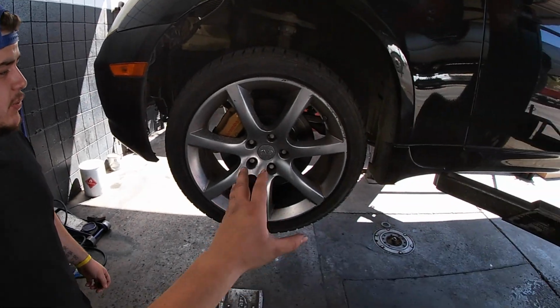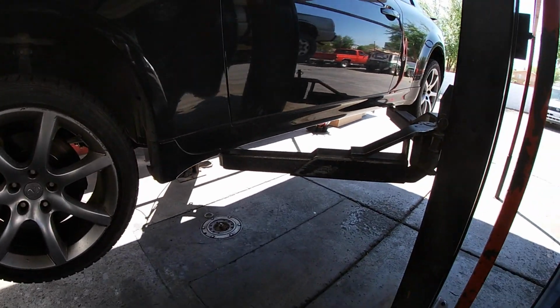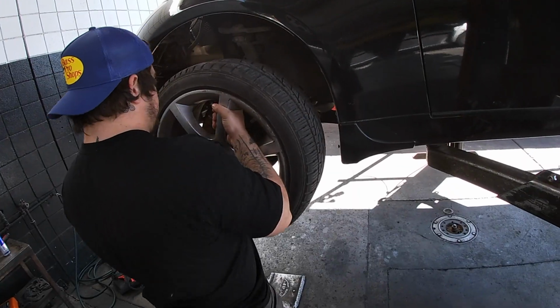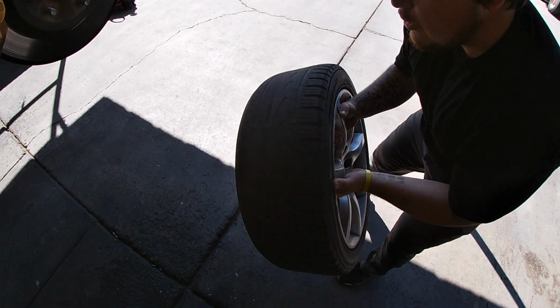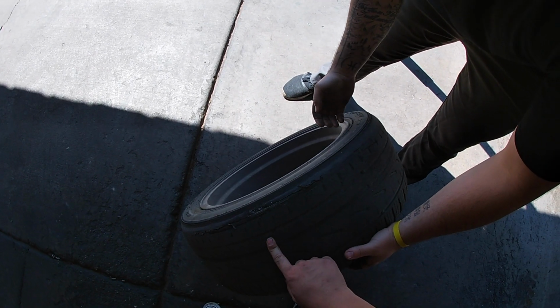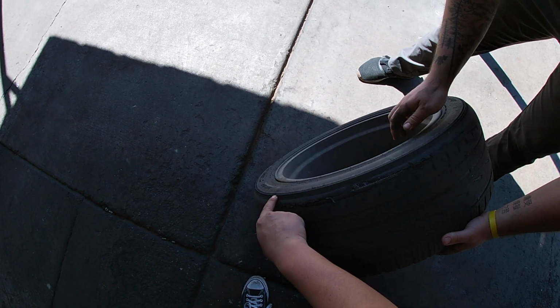Yeah, man. Let's go ahead and get these wheels off. We're gonna show you guys the rear wheels, the rear tires. Ooh, the one that's worse. This one's pretty bad. Hopefully you guys can see. Look at that. Dude, this is like ready to pop.